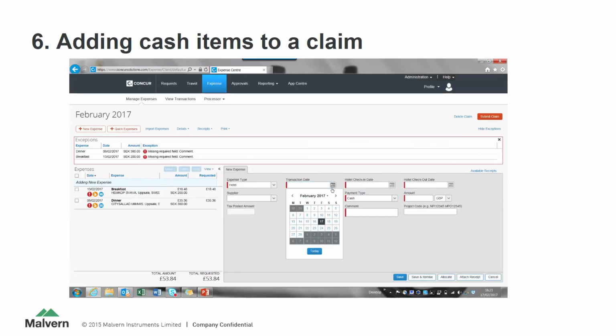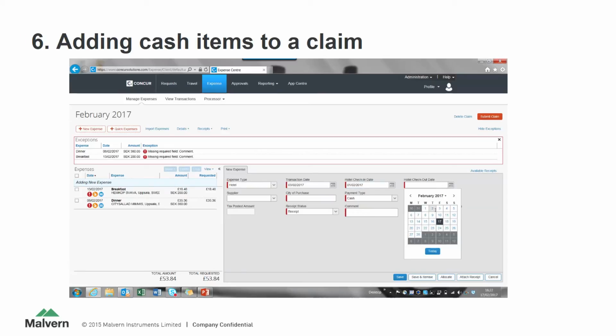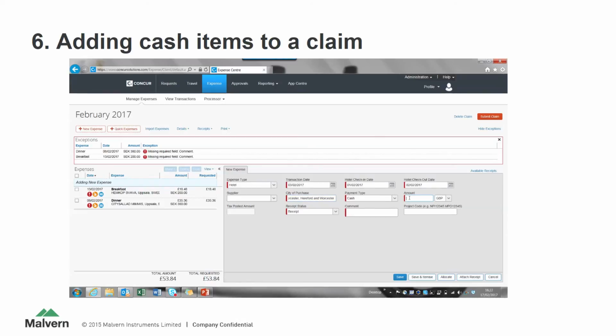For this example, we will choose a transaction date of the 3rd, a hotel check-in date of the 1st, and a checkout date of the 2nd. We will also use the city of purchase as Worcester, and the amount will be £200. We are also required to provide a comment to explain why this expense was incurred.